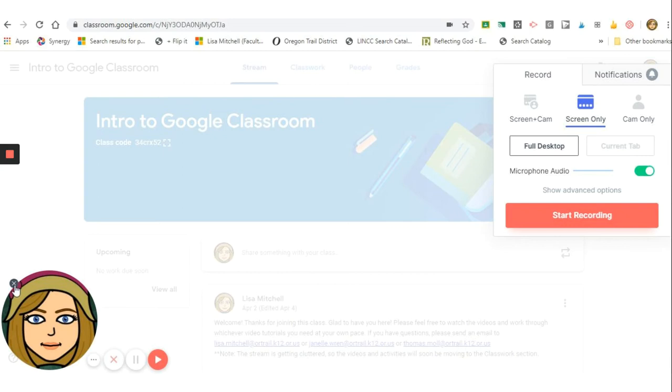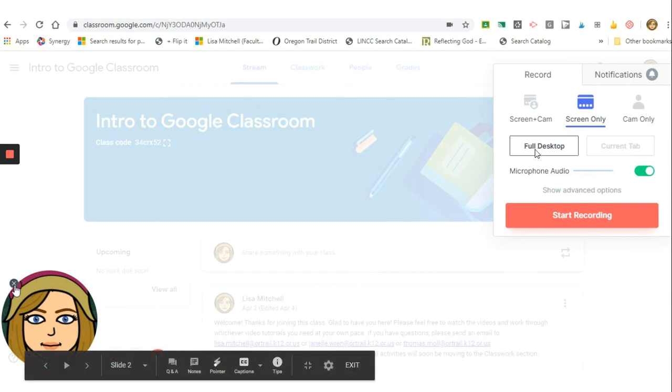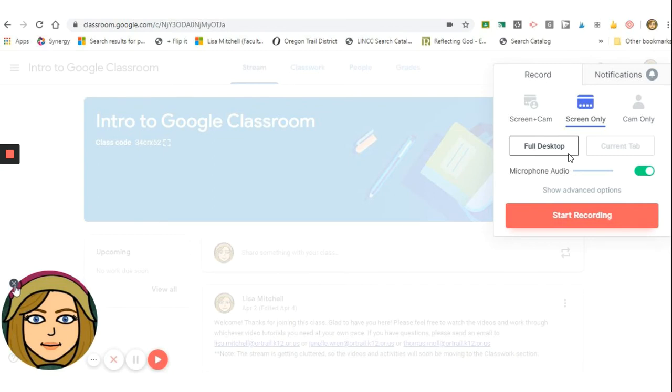And one other option that's available in the extension, you can choose your full desktop or the current tab. The reason why you'd want to do a full desktop is because if you're going to switch back and forth between different tabs or windows in a browser, you would want to do the full desktop. If you do the current tab, it only lets you stay on that tab, and then you would have to talk about whatever you're doing elsewhere. If you went to a different web address, it would only show you one tab at a time. And so I usually choose the full desktop.